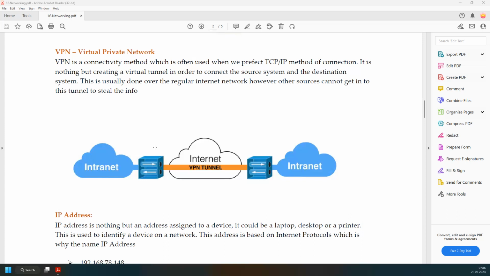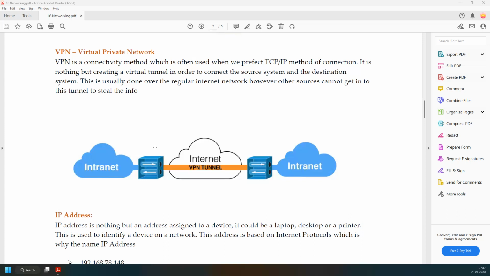So what is it doing? When you connect through a VPN, it means that you are creating a special tunnel between yourself and your office. And when you build this tunnel, the communication that happens between you and your office is secure.